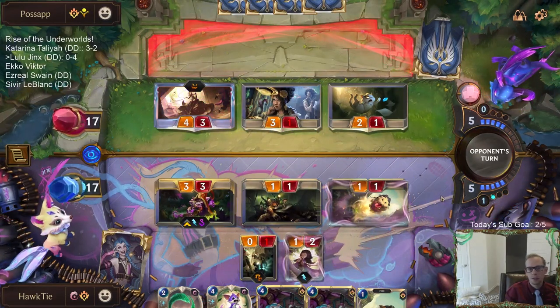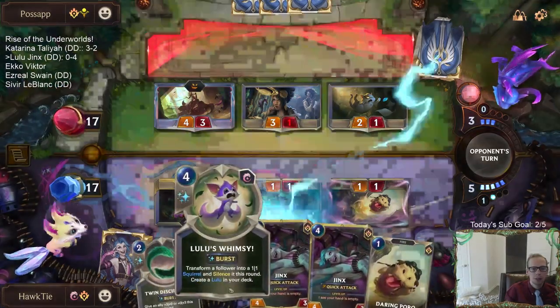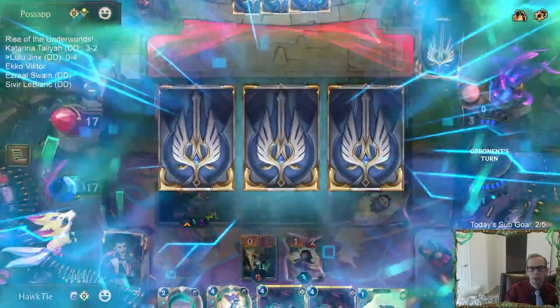This Lulu's vulnerable. I'm just gonna let it die. I could go for the whimsy and stuff, but I'm just gonna let this Lulu die and play new Lulu. That's not vulnerable.